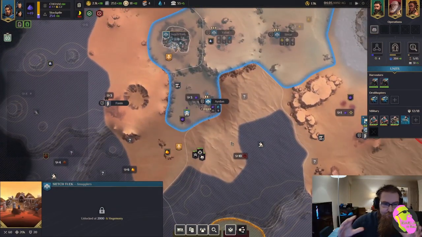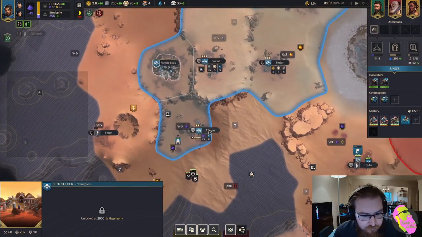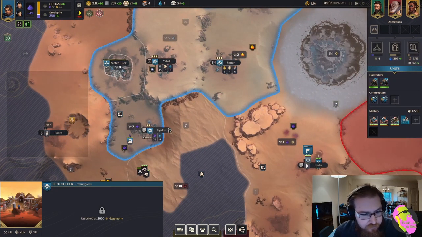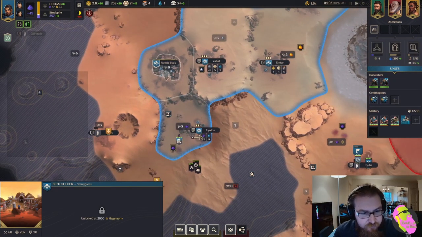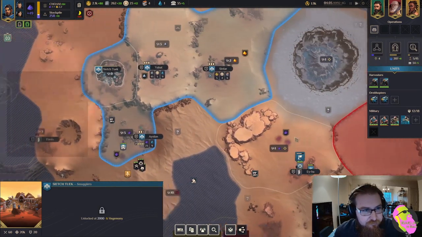Okay, and that is what... Oh, shoot. Alright. Here comes a raid. We're going to lose access to this place for a wee bit while this raid comes in, because I did not build militia yet.